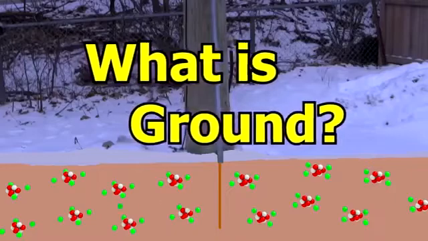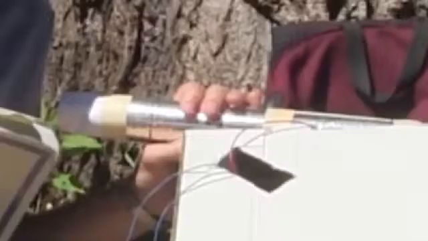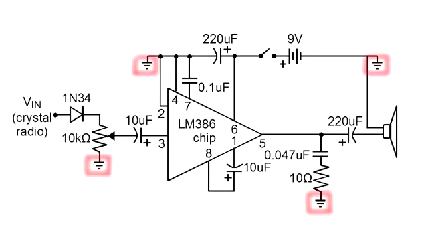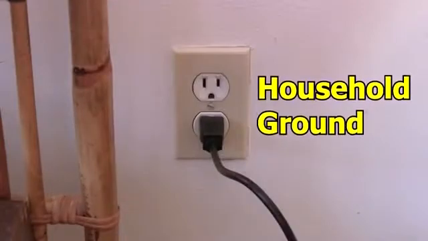Hi gang, I get asked every now and then, what is ground? Sometimes it's to do with household ground, this prong and hole in your plug. Sometimes it's about finding a good ground when making something. And sometimes it's ground in an electronic circuit. So I thought I'd talk about each of these. Let's start with household ground.